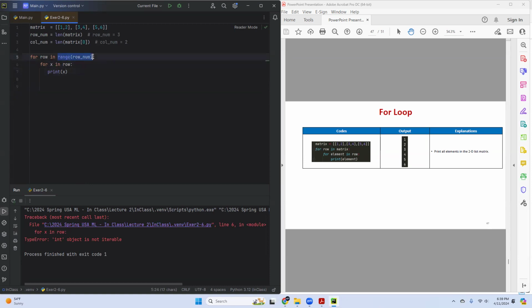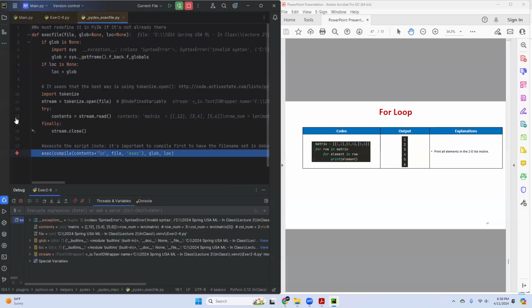Sorry, in matrix. So what does this mean? For row in matrix, that means row is equal to this one, then this one, then this one. And then for x in row, x is this one, it will be 1, 2, and then 3, 4, and then 5, 6.